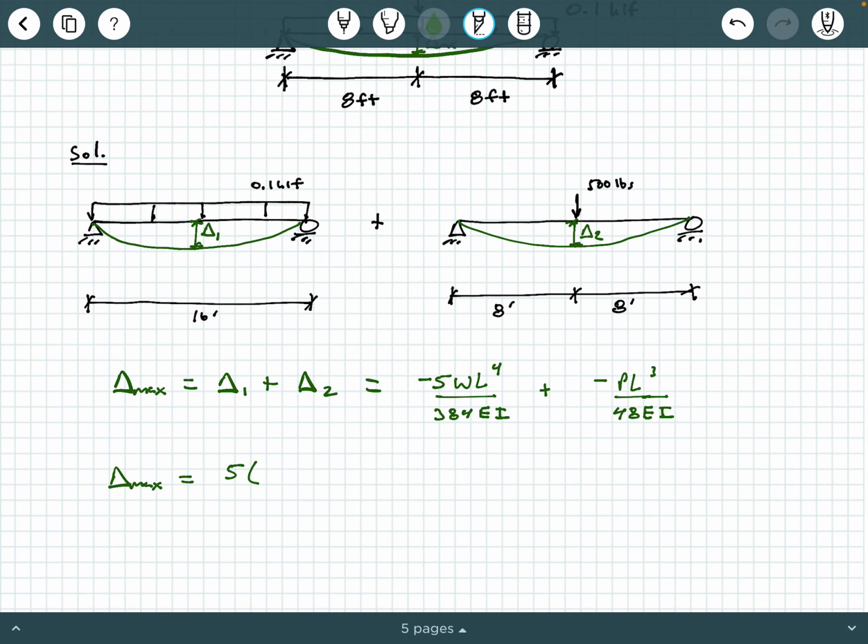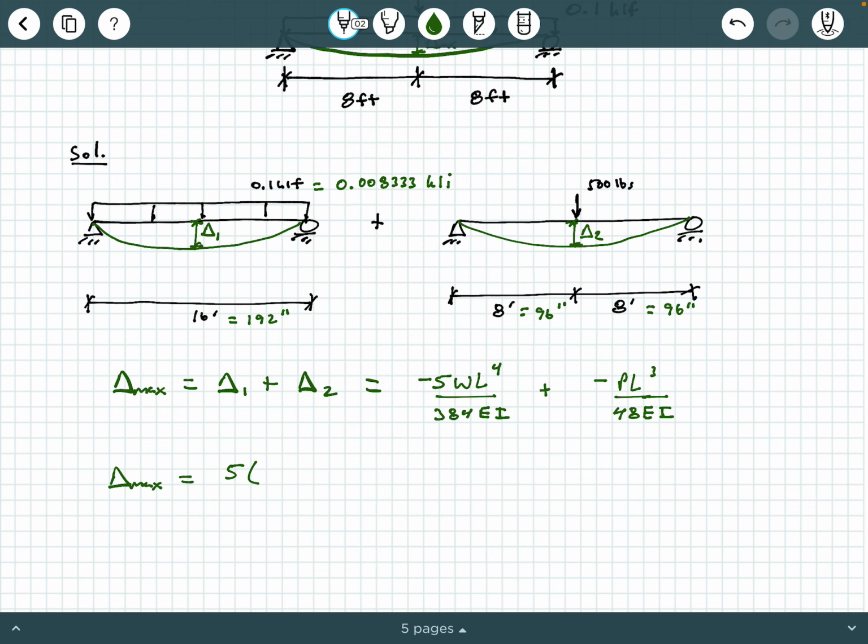So instead of 0.1 kips per linear foot, we're going to convert that to kips per linear inch by dividing by 12. So 0.1 KLF is the same thing as 0.008333 KLI, kips per linear inch. Okay, what about the 16 feet? Well, that's going to be equal to 192 inches. And of course, each of those 8 feet is equal to 96 inches. Okay, so I would do all my conversions here at the beginning before I make a mistake somewhere.